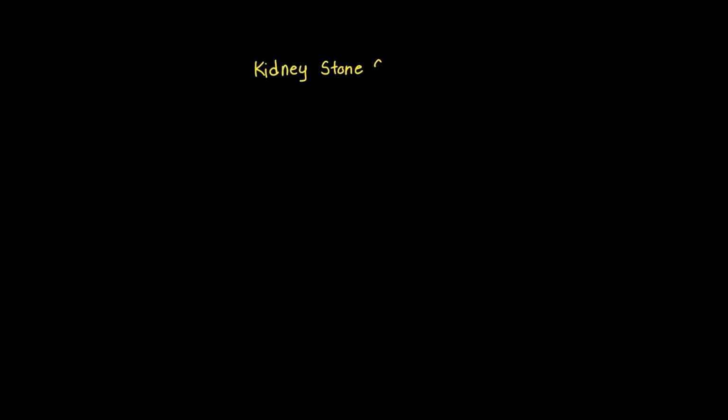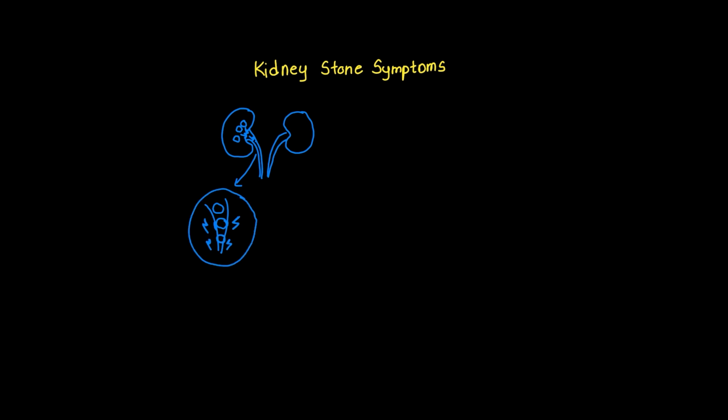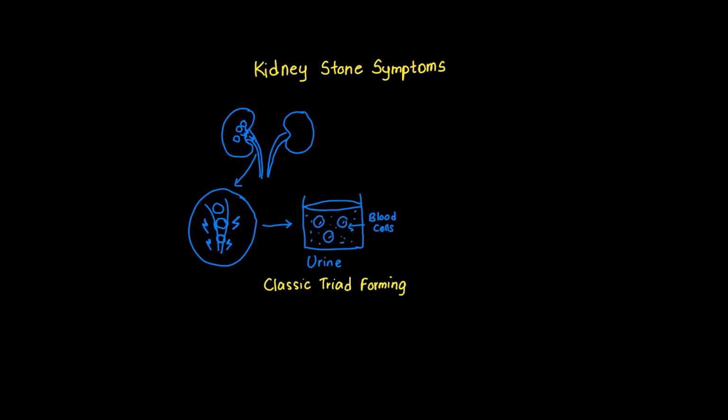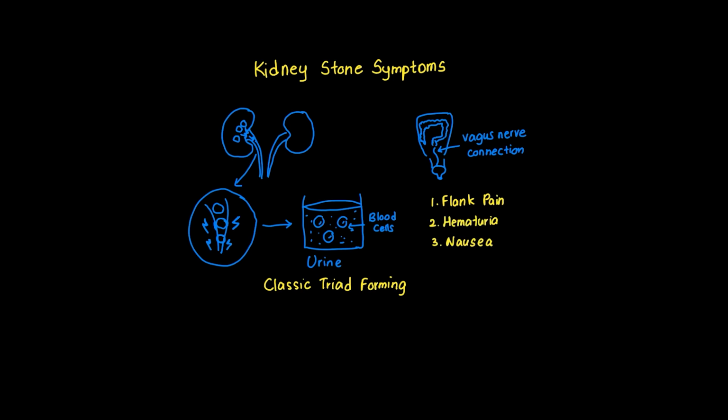The classic triad of symptoms helps us recognize kidney stones immediately for prompt treatment. When a stone moves from the kidney through the ureter, it scrapes the delicate ureteral lining. This trauma causes severe colicky flank pain that comes in waves as the ureter spasms trying to pass the stone. The scraping also causes bleeding, visible as hematuria. The intense pain triggers the vagus nerve, causing nausea and often vomiting. This triad of flank pain, blood in urine, and nausea is pathognomonic for renal calculi. Pyelonephritis adds fever.